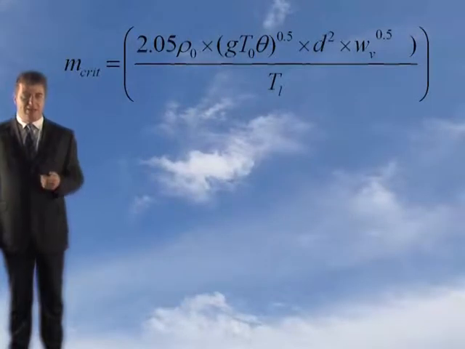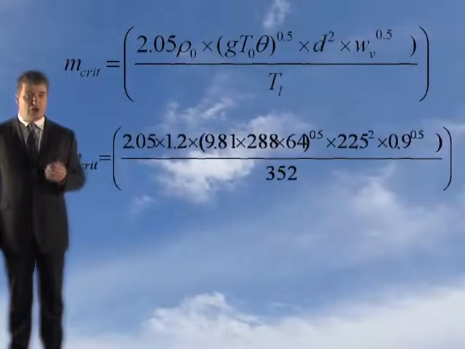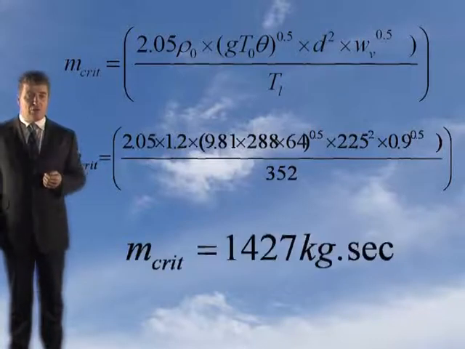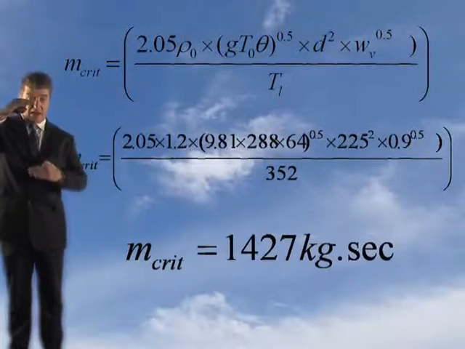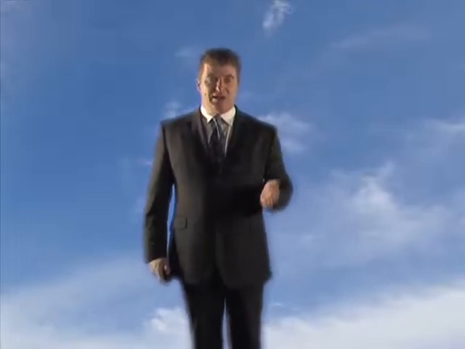Let's work out what the MCRIT is. You put all your known variables in the MCRIT. You should have got an MCRIT of 1,427 kilograms a second. That's how much smoke has got to leave each ventilator with that layer of smoke out before it's going to plug hole. Clearly, this amount of smoke will never be leaving each ventilator, but how much smoke is likely to leave each ventilator? Well, this is the formula to apply.